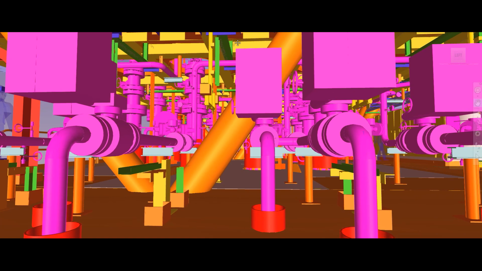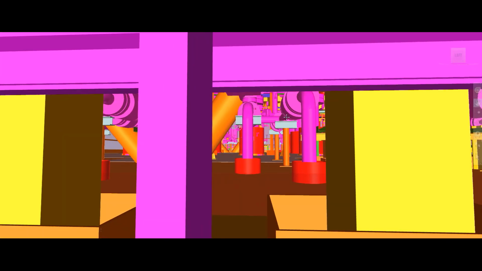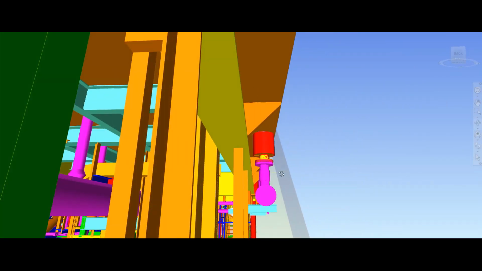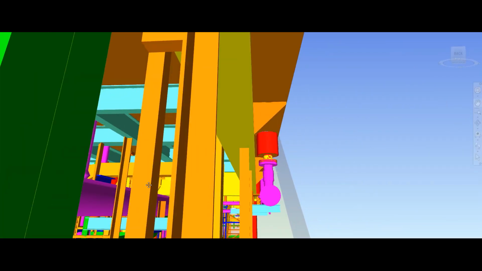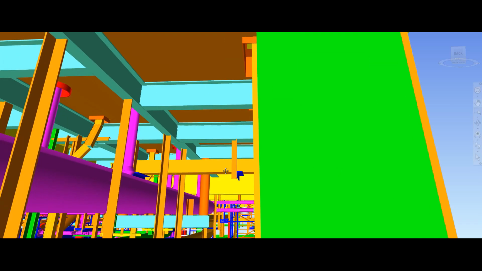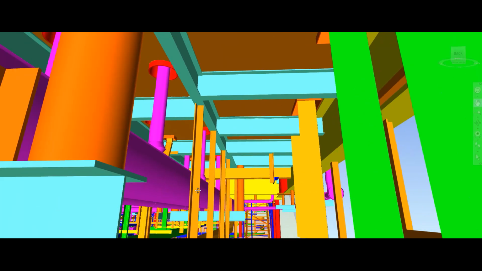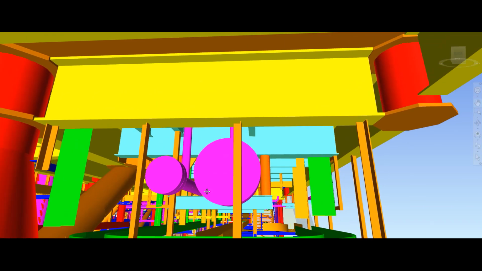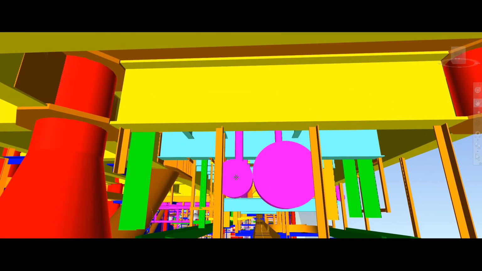And if I go down, you will see these two lines are connected to two different headers. See, these two lines are coming, and you can see here these are the two headers. One is called the production header, the other is called the test header. If I rotate this, you will see the headers. You can see these headers. One is called the production header, the other one is called the test header. This is production header, this is test header.